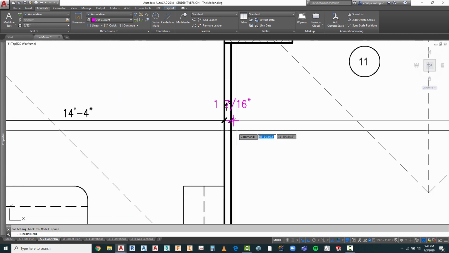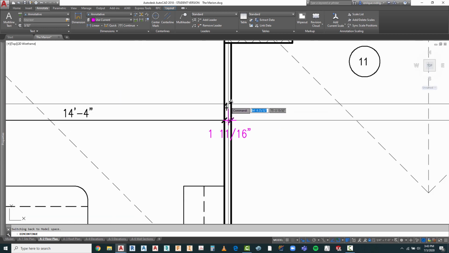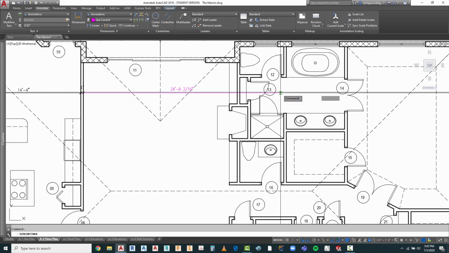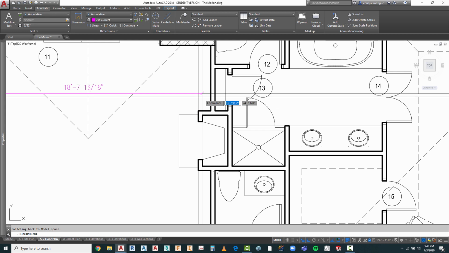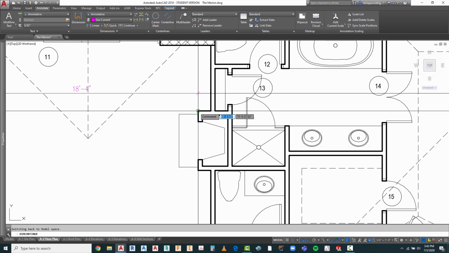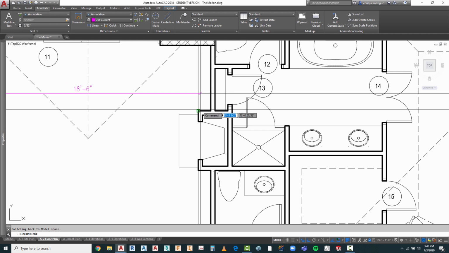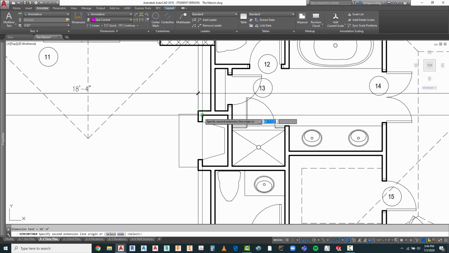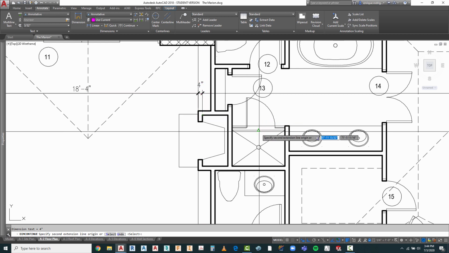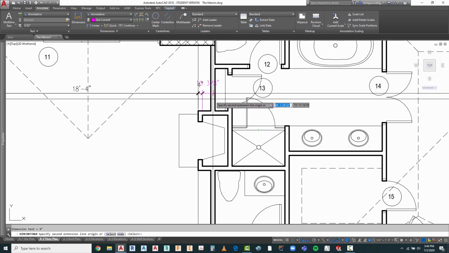Now, if you notice, some of these dimensions are kind of crowded in here. We're going to be moving them out of the way. We want to make sure we think like a contractor. We need to let them know where the location of the wall is and what the thicknesses of the walls are. Some architects do it a little bit different. They'll just dimension one side of the wall and then have wall types, so that by tagging the walls, they'll know exactly how big they need to make them. But in this case, we're going to dimension every single one of the walls.